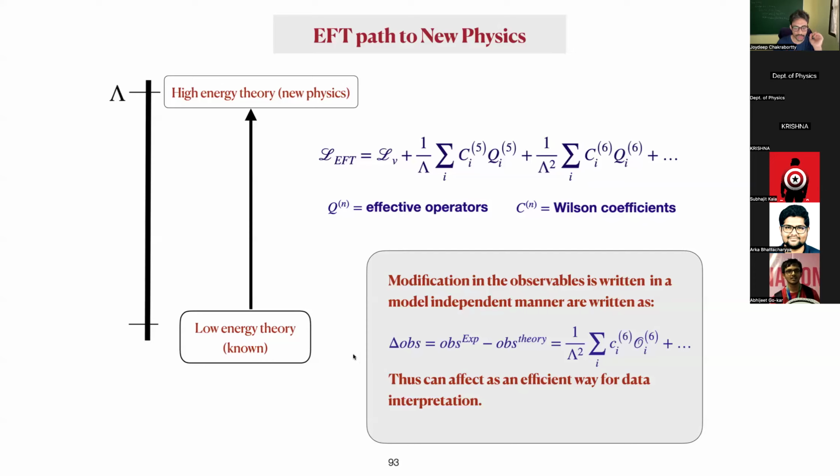Now, when I'm saying the observables, what is the meaning of that? Basically, this is what you observe in terms of cross section and all those things from the experiment. So this is the data that experiments are providing you, and this is the theory you are typically calculating, right? And then you would expect that the deviation between experiment and theory is hidden in them, if it is there. If the deviation is less, that means they'll put a higher constant on them. So they'll push lambda to be very, very high. Or if the deviation is not much, that means the lambda is not too high. And the data will dictate the choice of the lambda.